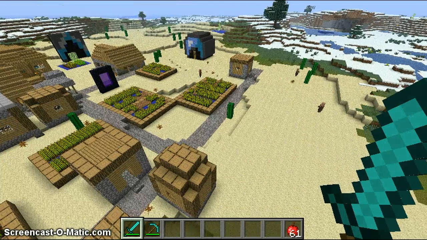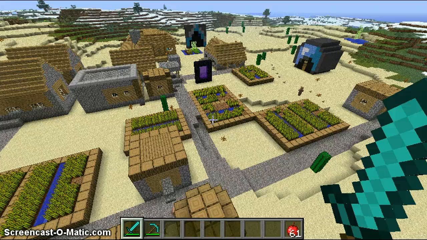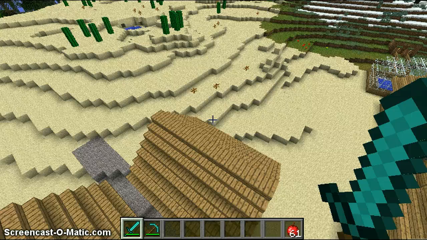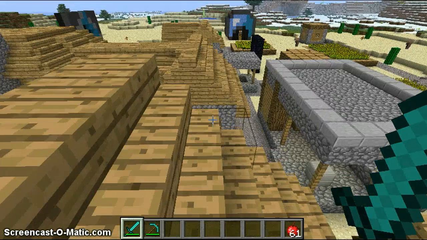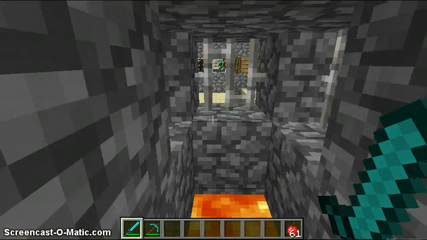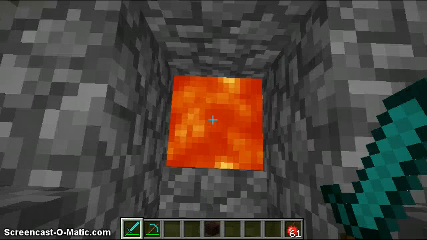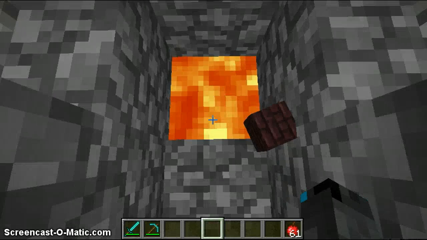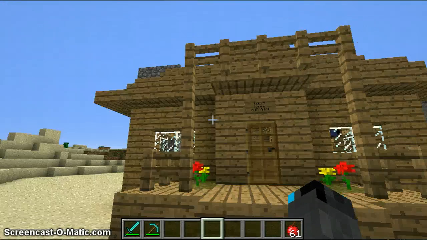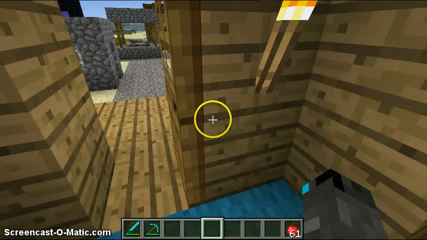But if you're living in one, make sure you tell me, and then I will make sure that nobody griefs that house. Incinerator. Throw whatever you don't need in. Let's watch it incinerate. Done. Well, you can't come in here.